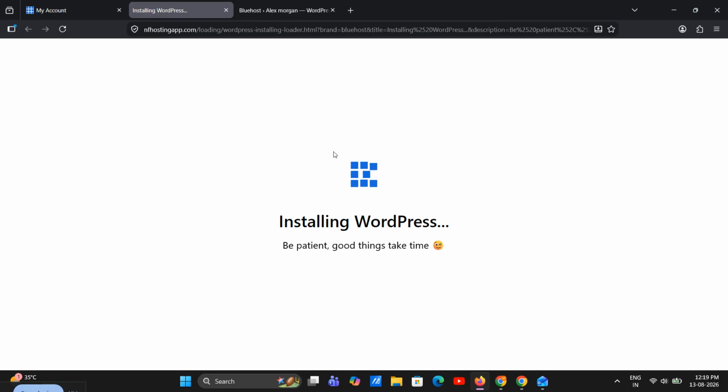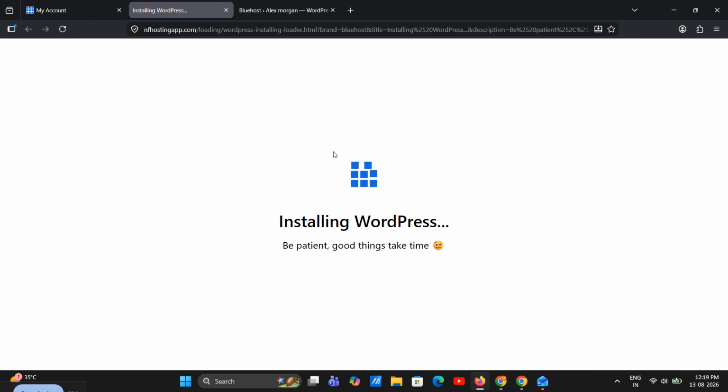This may take a few moments, so give it a little time to build everything for you. During this stage, Bluehost is setting up the WordPress installation and creating the foundation for your blog. After the website is generated, complete the setup process. Bluehost may show you a few additional prompts or confirmation screens, so just follow the on-screen instructions until everything is finished. When the setup is complete, your blog is officially created.